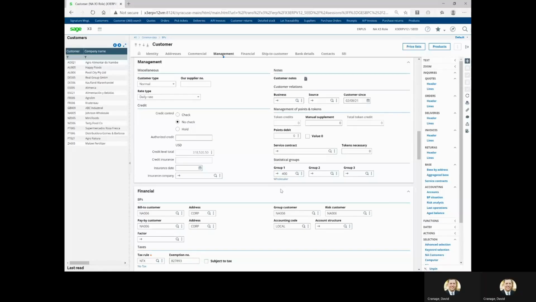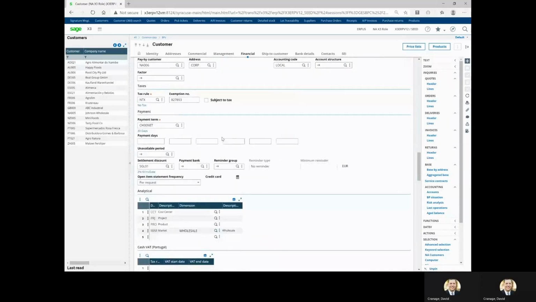So they're very important for mining and monitoring the data. They're also interrelated. So for example, my group 1 can drive what choices I have in group 2 and group 3. You can have up to 5 groups, and those 5 groups become extremely powerful slicers or data points that we can use to sort of get at that data.